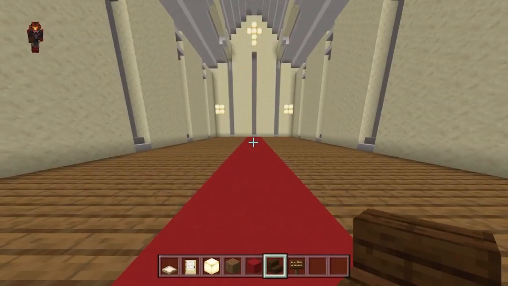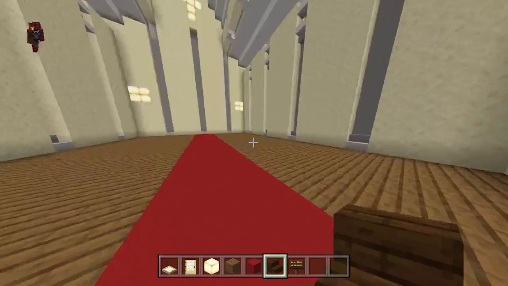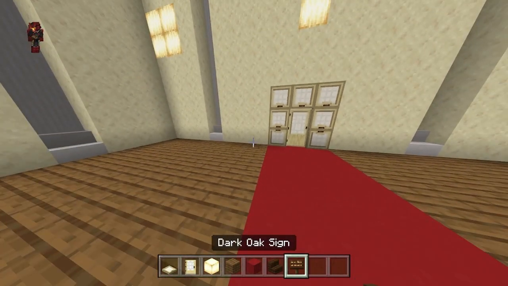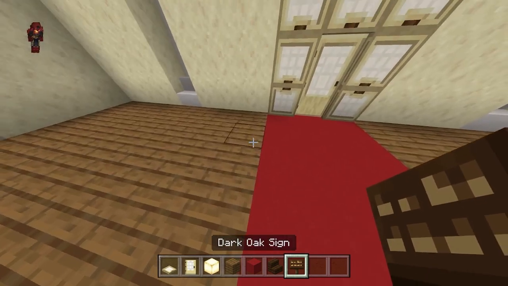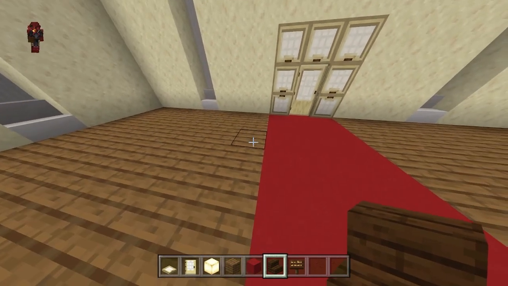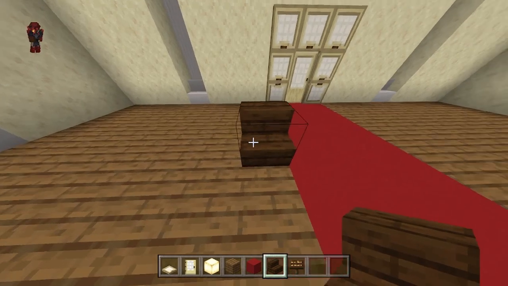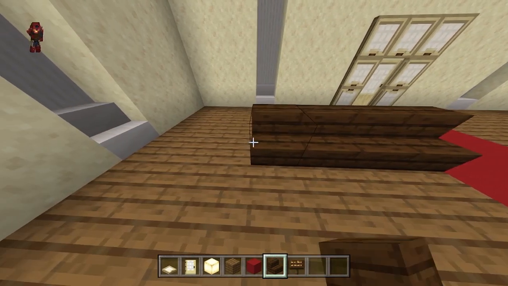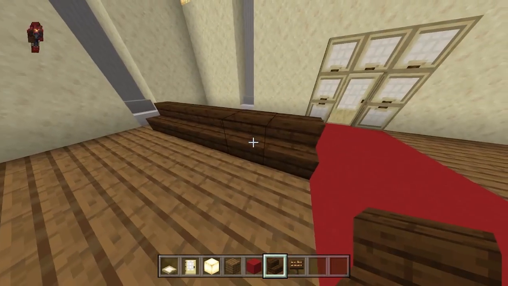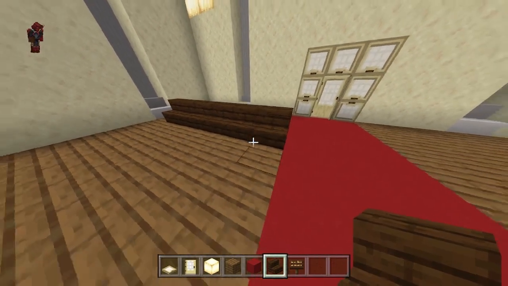So now that we have the door frame done, let's move on to the seating. We're going to start off by taking our oak staircases and our oak signs, and we're going to start placing down the blocks. We're going to count out three blocks from here. One, two, three. And then on the fourth block, we're going to place down a staircase like that. We're just going to come across like this until we get this one gap in between here. If you guys want, you could actually mark down where you want all the staircases.